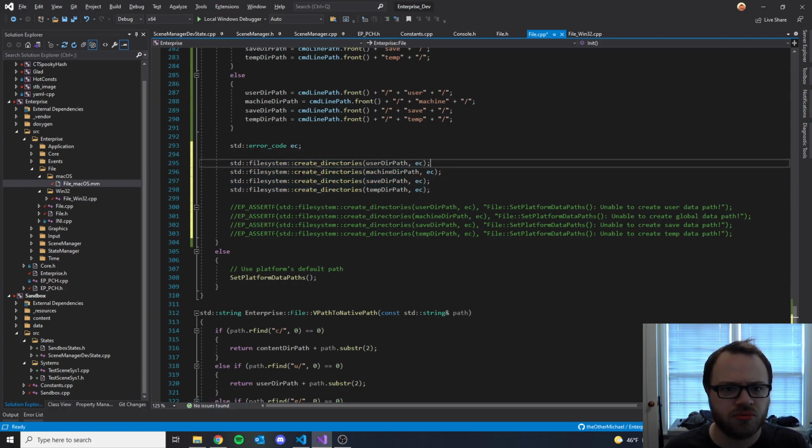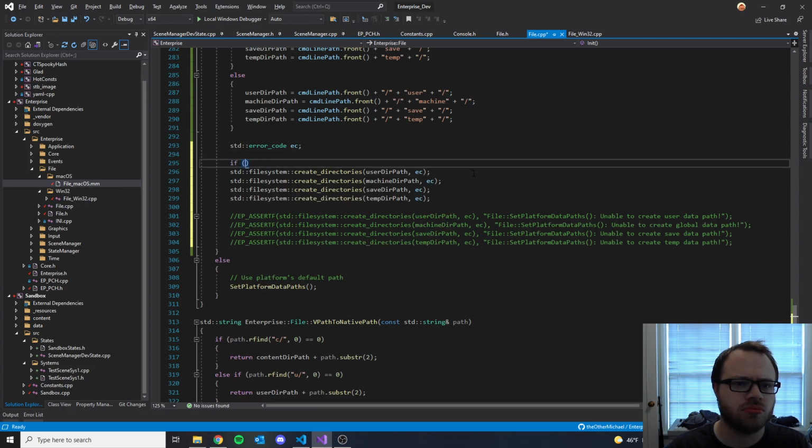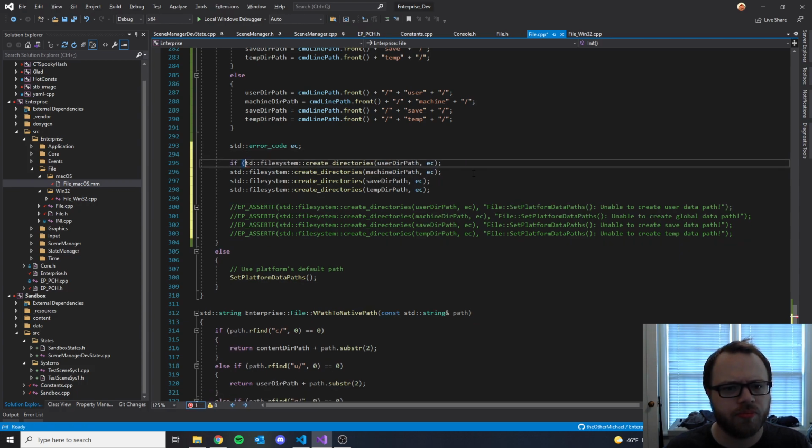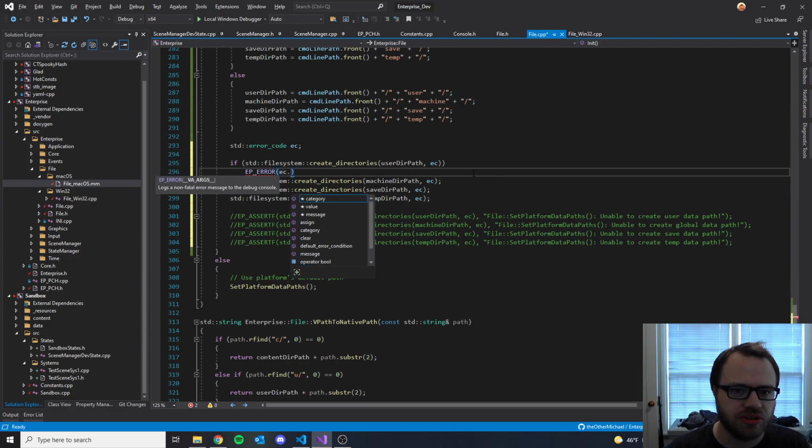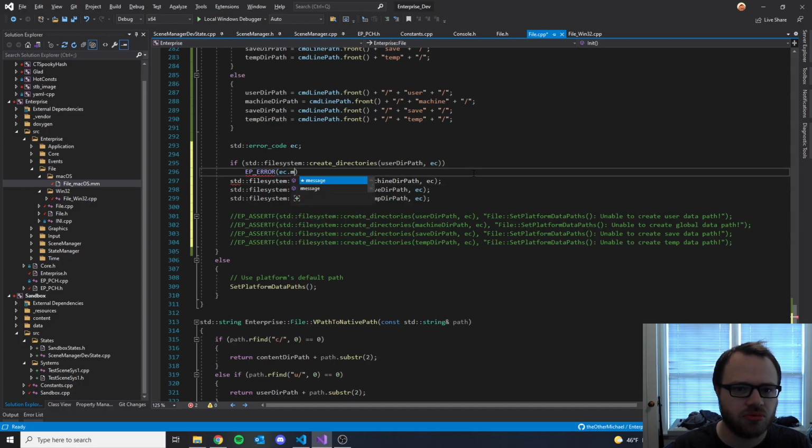And then wrap them in an if, and if there's a problem, then I'm going to do ep error, and I'm going to print ec.what or ec.message, which I guess prints a string containing what the problem was.